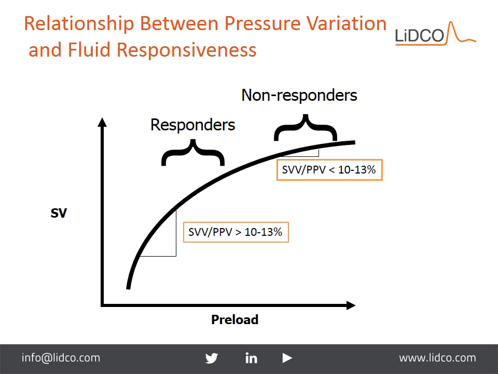And what's so cool about stroke volume variation or pulse pressure variation, which you can see there is indicated by greater than a 10 to 13% variation in the waveform, is we want to know when we're right here, right in this area. Because in that area, we know if we give preload or increased tone, or perhaps give the heart a little something with some inotrope, that we will continuously increase our stroke volume and therefore help our patients to adequately perfuse.